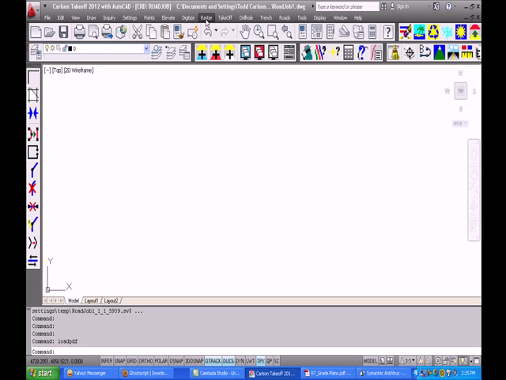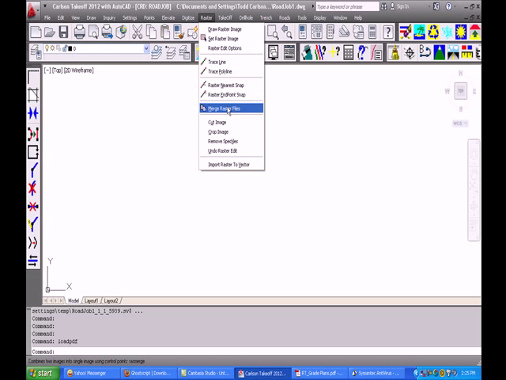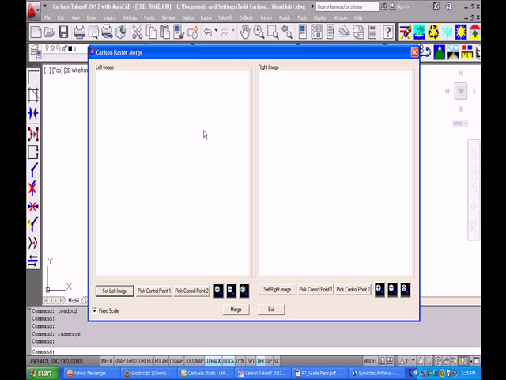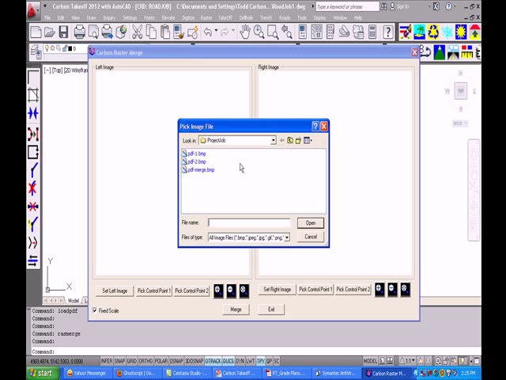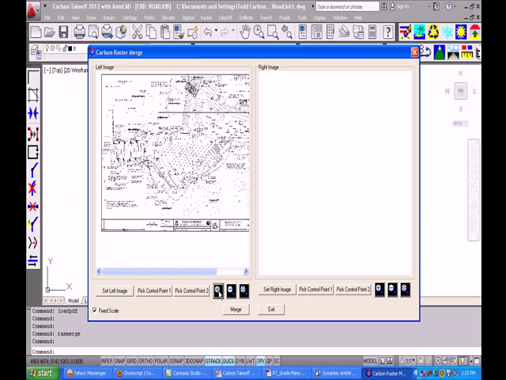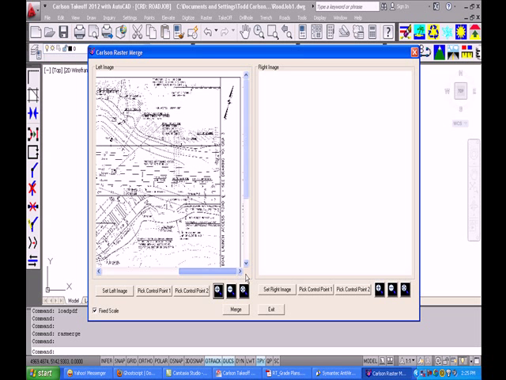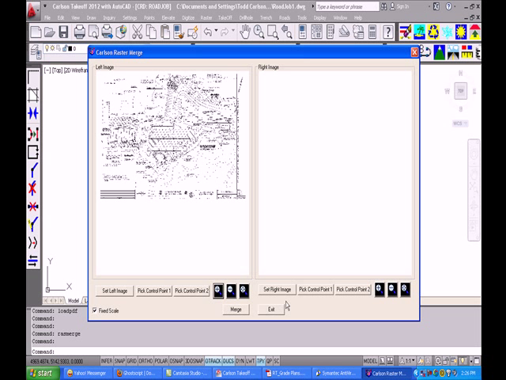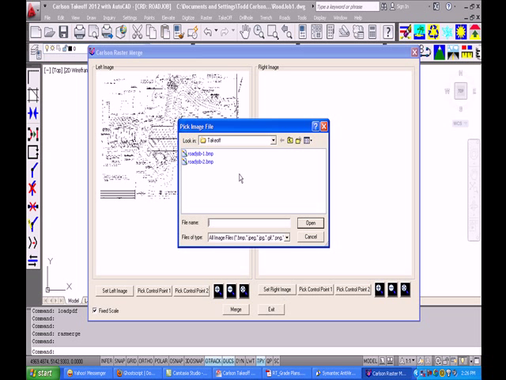So in Takeoff, we have a raster pull down, and I'm going to go to merge raster files. I'm going to run that command, ras merge, and it's going to say select left image, set left image. Okay, and I'm going to go to a different folder here on my desktop, Takeoff, road job one, open. And it's loaded that image that I just created, and I can zoom in and check it out. Okay, so I'm now going to do set right image, and I'm going to pick on that second sheet.